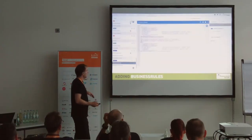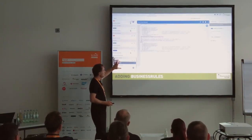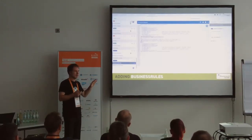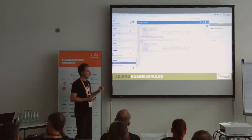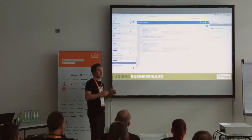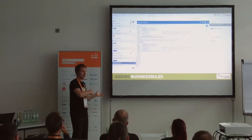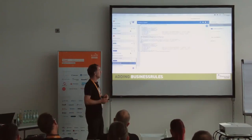The next thing is then the business user comes back and says, yes, we want to have some logic. So we have this place where we can put in logic, and logic is stored here as SQL snippets. The good thing is that you can split up your rules into smaller blocks. You can add comments. We will version it. So every time you change a business rule, even during the day, even if you haven't committed yet to the Git repository, a version is saved. So if you make some mistake and you know in the morning it was running, and you just want to return to an earlier version, everything is logged and captured.